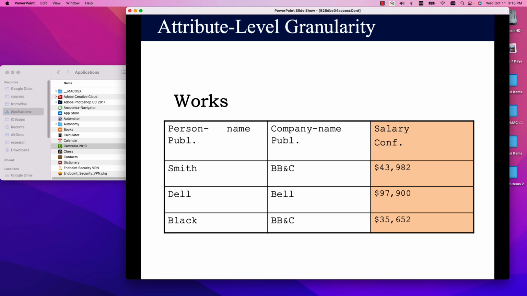Otherwise, that person cannot do any reward or anything, I mean, no manipulations, no updates possible. So all such things are the policies.